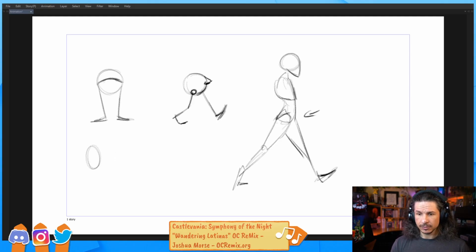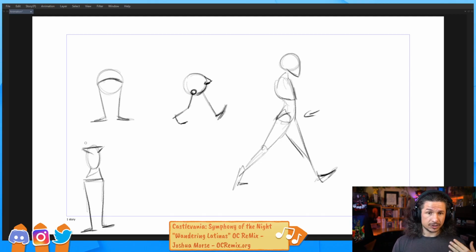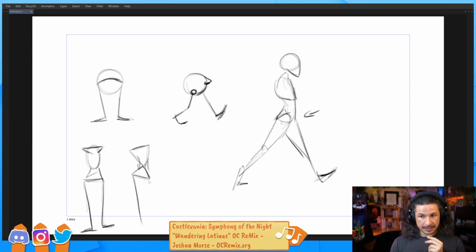My typical go-to example for this is just think of contrapposto. So for anyone who doesn't know, contrapposto is when you have a character, let's do a simple character here, from the front view, they're standing here. Contrapposto is to put the hips and shoulders in opposite directions. We do this naturally to keep ourselves balanced. So if our hips bend this way, our shoulders will go the other way. And this gives that nice dynamic posing. So you get that pinch on one side, stretch on the other.